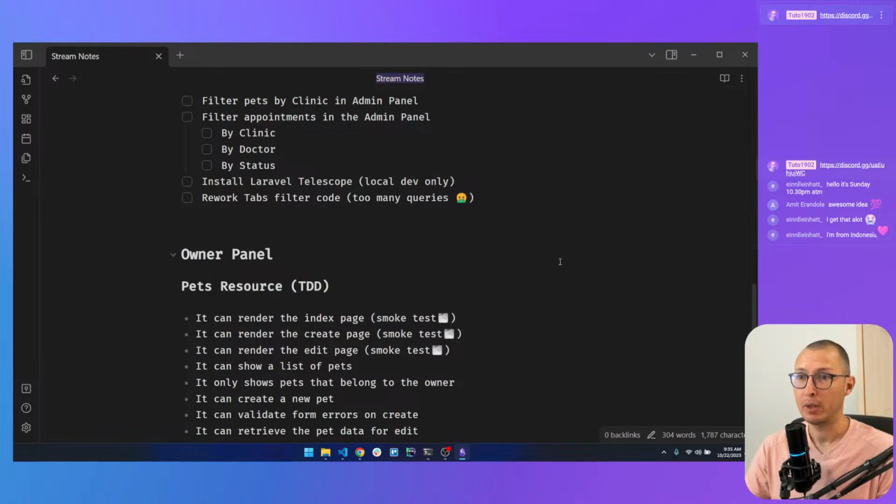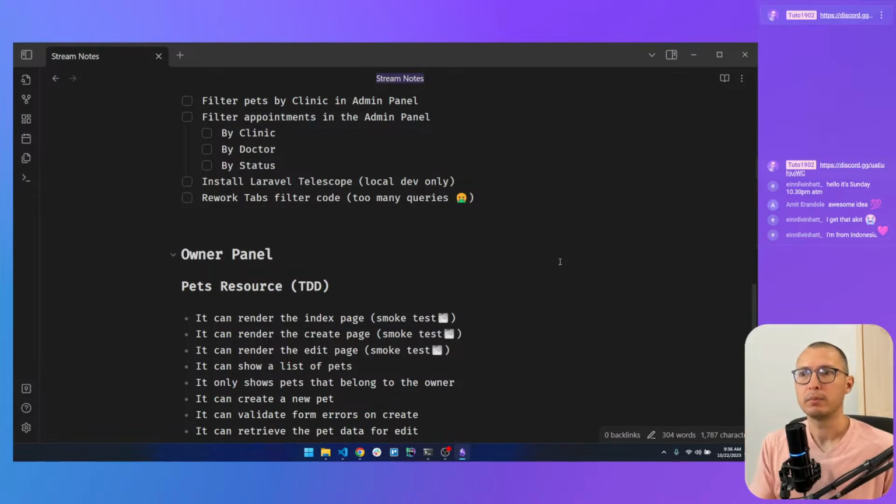So yeah, this is what I have for today. I want to take care of the filters that I wanted to showcase last week but didn't have time. So we're going to create a couple of filters today, one for the pets, so we can filter pets by clicking on the admin panel specifically. Same thing with appointments, only that in appointments we have a few more filters to work with: the clinic, the doctor, the status. One other thing that I wanted to do, because there is one piece of code that I really didn't like last week, and that's the tab filters on the schedules, which has a lot of queries in it.